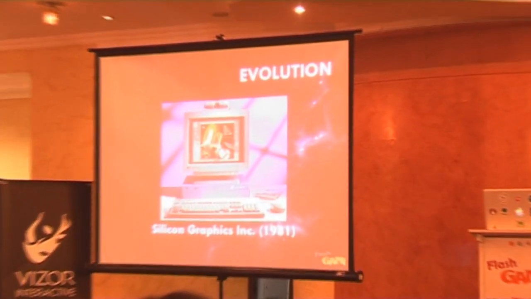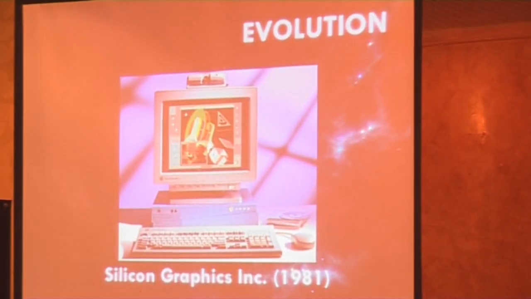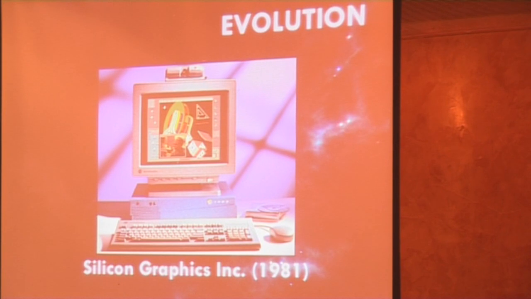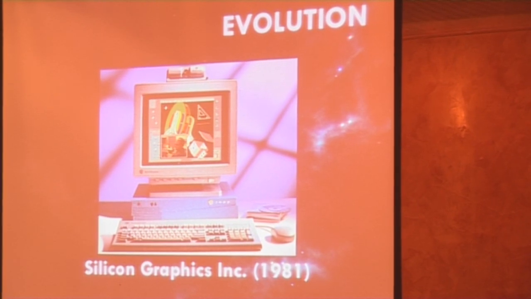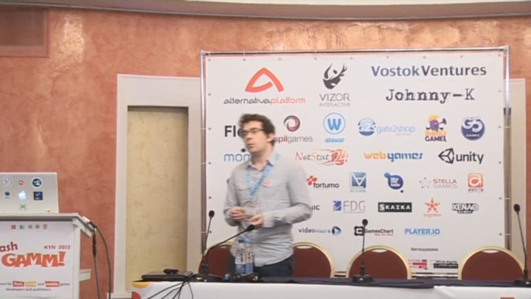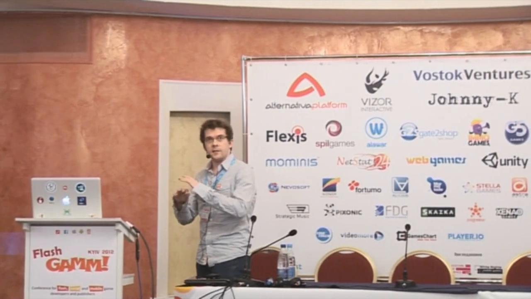So talking about the evolution of where this went, obviously Silicon Graphics were a company that did high-end graphics processing for a very long time. In fact, there was a period of time, I think it was from around 1992 to 2002, so like a span of 10 years, when every single movie that was nominated for an Academy Award in visual effects would be using Silicon Graphics workstations. So they really took the industry by storm in terms of high-end graphics processing.